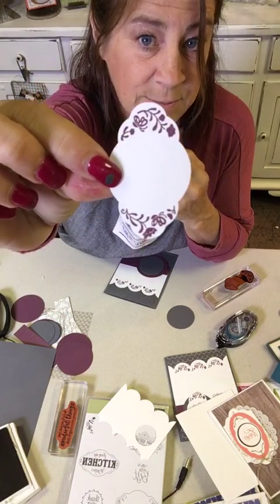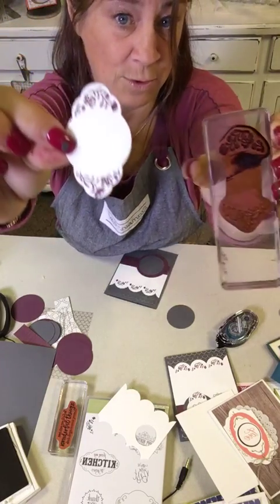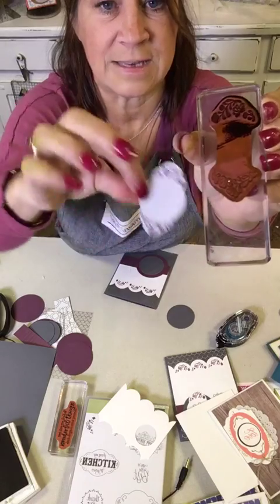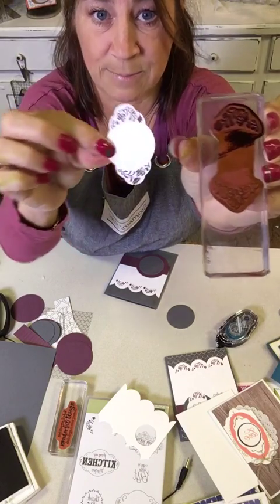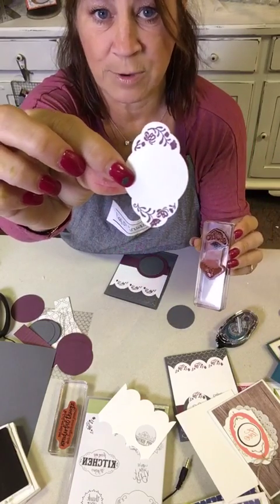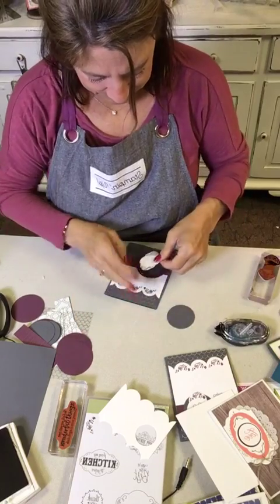And there you can see that's what the punch looks like if you're going to do it whole, if I was going to stamp it the whole way. Now, you know what? Technically, you could actually cut these images apart too if you wanted to, and I'm notorious for doing that, for cutting my stamps apart. And now that you see how easily they fit, I could actually just stamp them one at a time. So I have that piece.